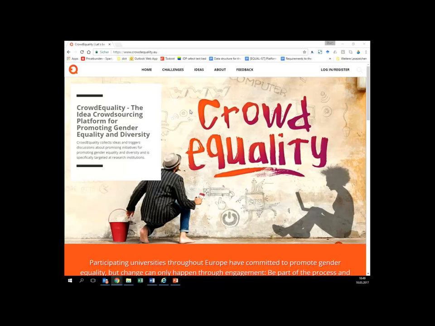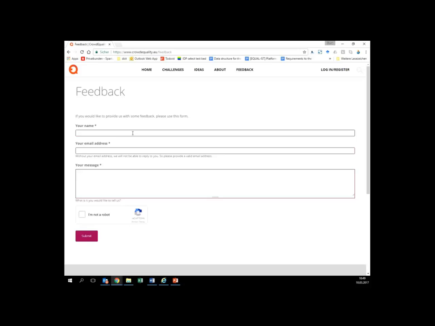If you face any technical issues, if something goes wrong in the platform, we incorporated the feedback button. If you go there, you can provide us your feedback about any issues you have faced. Enter your name, your email address, and describe what kind of technical issue you have faced, and then we will receive this message and try to fix it as soon as possible. We already tested the platform internally, and it should work in a robust way, but for sure something might occur, hopefully not many things. Please report it to us.